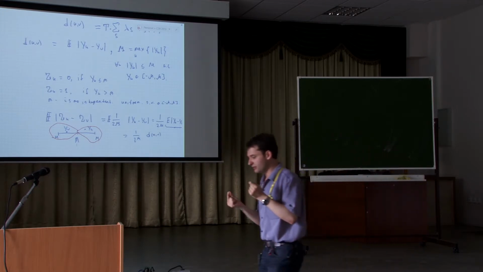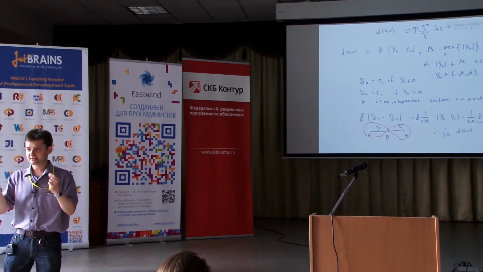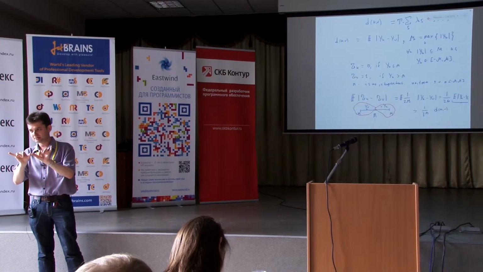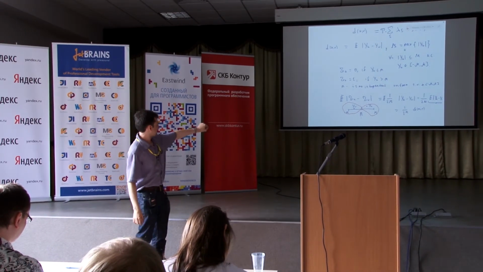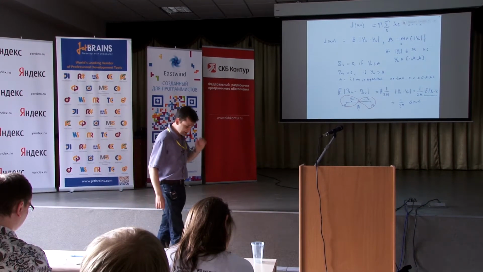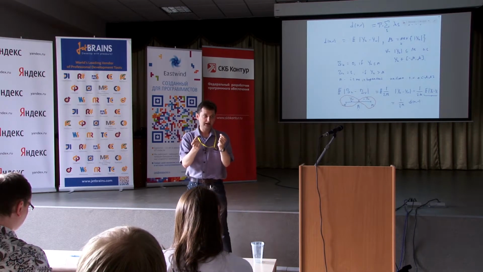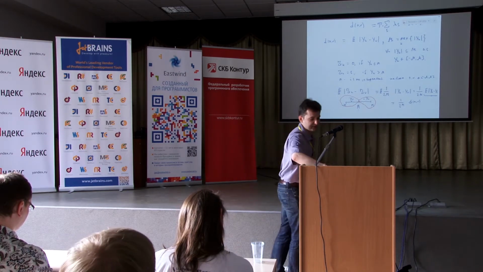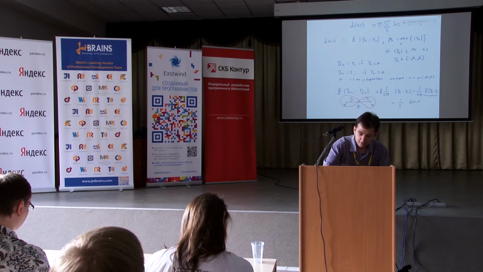Now, we need to convert it to a distribution of cuts. And to do so, we also pick a random threshold from -m to m and cut the graph according to the threshold. So vertices on the right and vertices on the left. And it turns out here that the probability that U and V are separated by this cut is equal, up to a constant factor, to the distance.